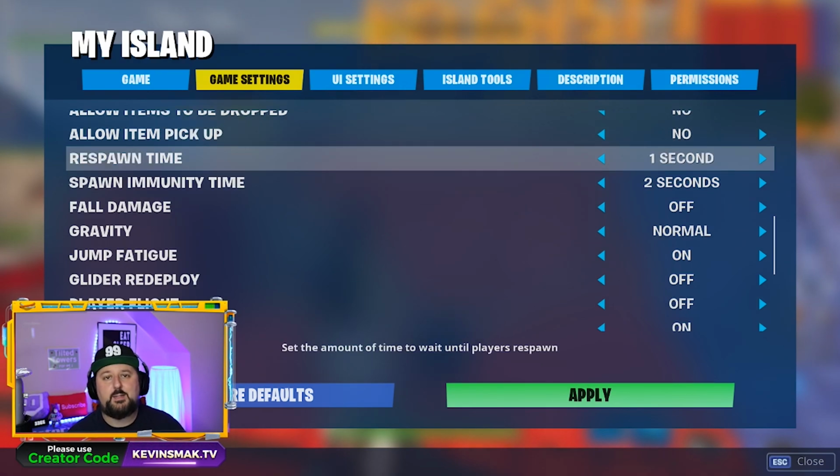Respawn time, how long it takes after you've been eliminated to respawn. You probably don't want to leave it at 1 second. We just have it at 1 second because once you are eliminated, you go back to your spawn pad, and I want it to be quick, where other games I might leave it at 3 to 5 seconds. That way, if someone's on a tear and eliminating people and then he gets eliminated, at least you have those few seconds to get ready for him to come back.